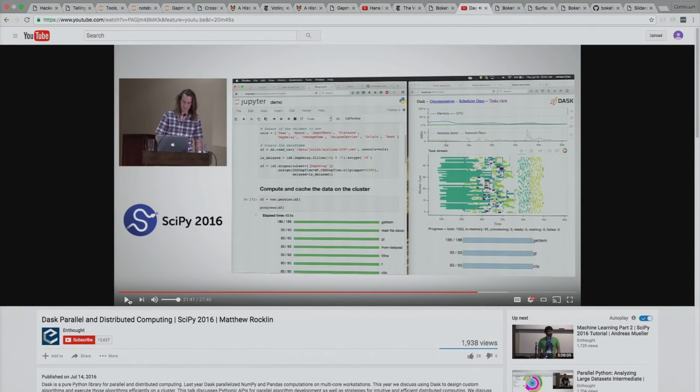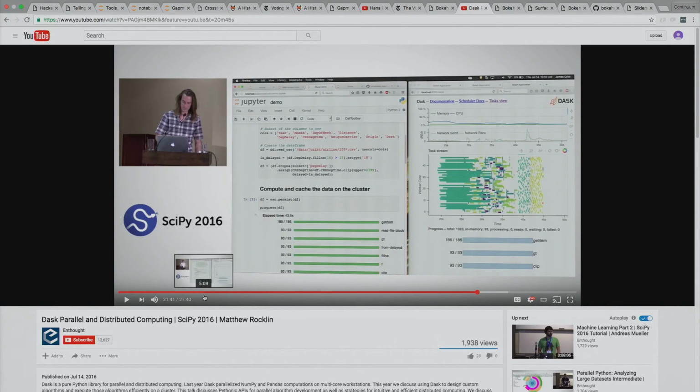This is an example of them doing some scikit-learn calculations. In order to distribute them, they've broken up the task of a group and an aggregate and whatever into a whole bunch of small functions. They know to send a bunch of work here and a bunch of work there. What we see here is all of the different workers that they've sent work to, and the different colors are all the different types of functions. So this is probably a bunch of sums happening first, and then some group bys.